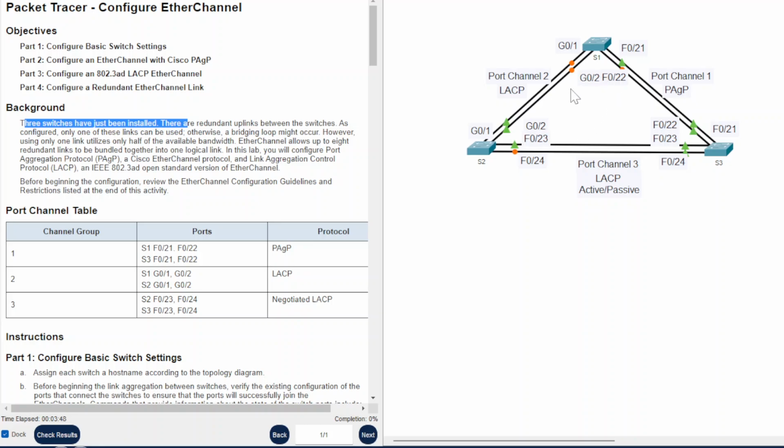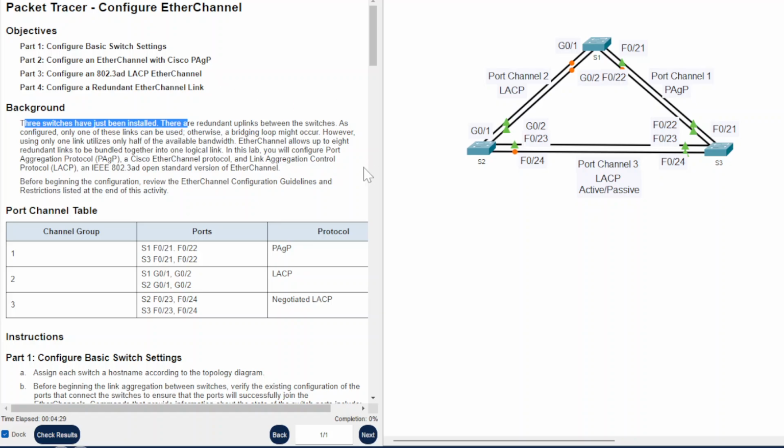Because there are redundant links, there's STP. What STP does is that it blocks the second link so that it does not cause a loop issue, right? It pretty much prevents a loop issue in layer 2. However, by doing that, you're only utilizing one link, and that is not very efficient. That does not give you high top speed.